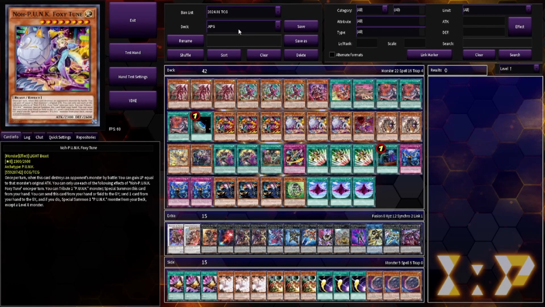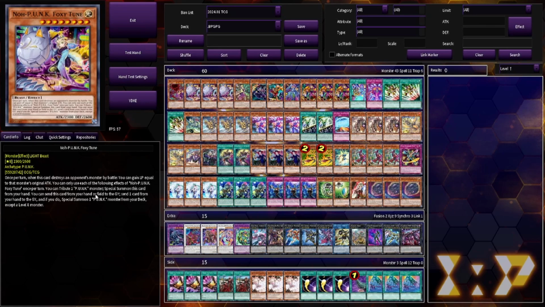Here's a little spoiler. This list is a large P.U.N.K. engine for the P.U.N.K. Gold Pride Goblin variant. I personally really enjoy this variant. It's 60 cards, as you can see. It's a lot of fun, and there's a lot of gas in the tank. Whether this is the best variant? Probably not. Is it a good variant? Yes. Is this list optimized? Probably not. But yeah, I'll try and do a very quick rundown of the cards, card by card, and then a quick explanation of how it works.